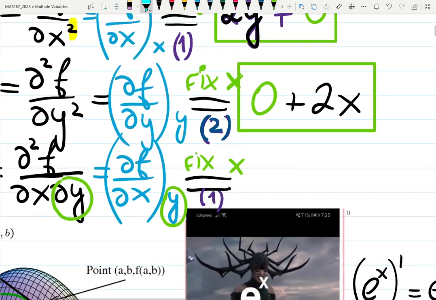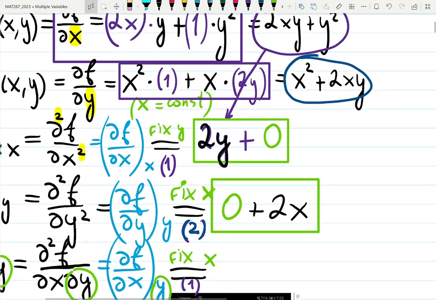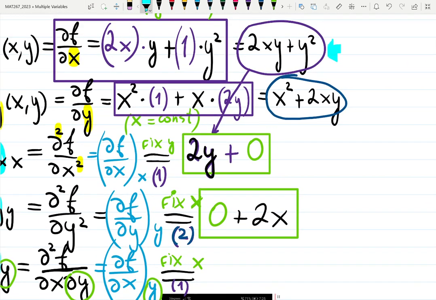So look at that. How cool is this? We're looking at equation number 1, in the purple circle over here: 2xy plus y squared. Fixing x because I'm differentiating with respect to y. Y is a variable, x is a constant. 2xy becomes 2x or 2y? 2x. Agree? Y is a variable. The derivative of y is 1. 2x is a constant multiplied by a variable. So it survives.